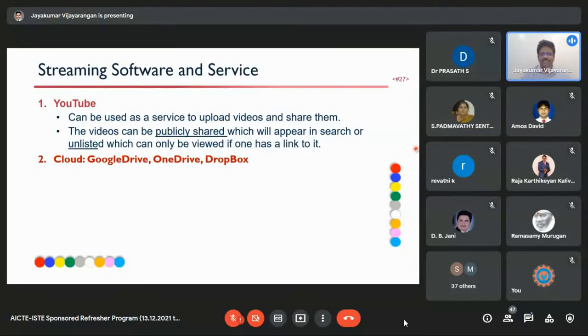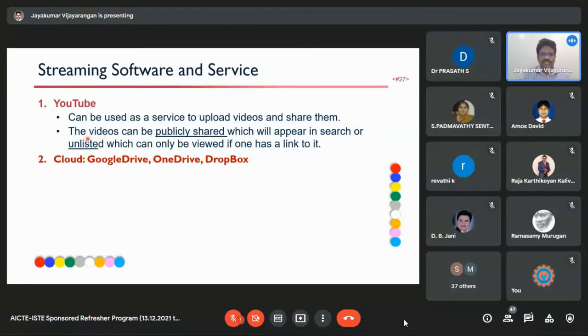So I might be making all the video, I can't be sharing the huge video to my students through WhatsApp, I can't be sharing to them through Gmail. Of course we have some Google Drive, OneDrive, Dropbox, all the clouds are there, but still it will have some limitation. So the best way is, why can't you have your own YouTube account?